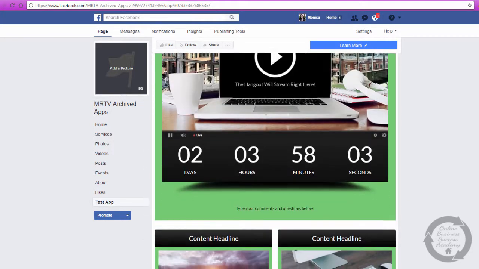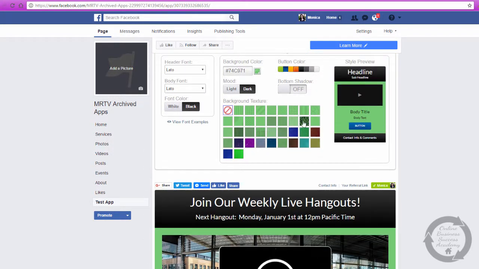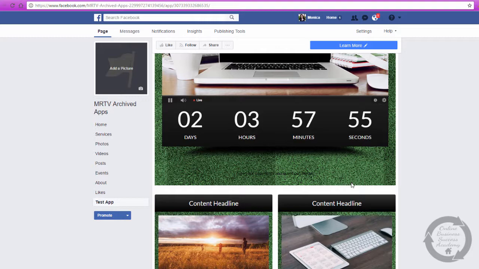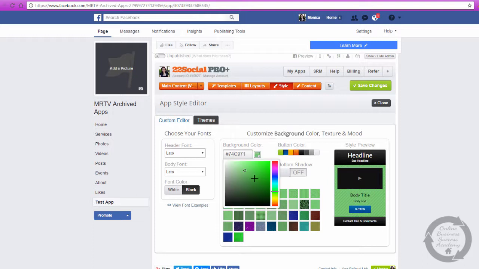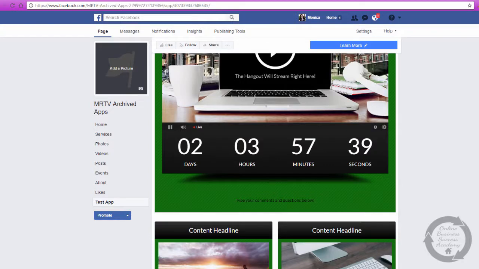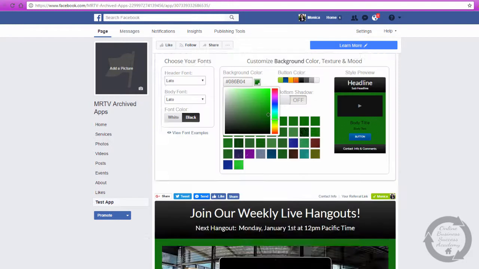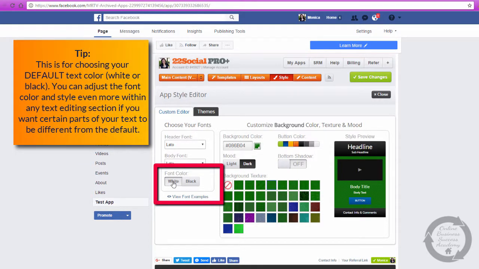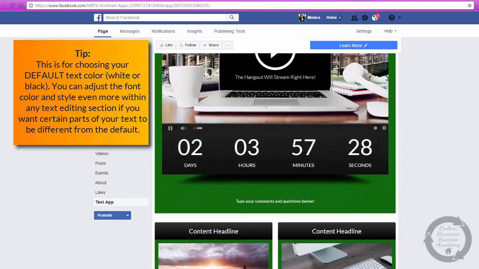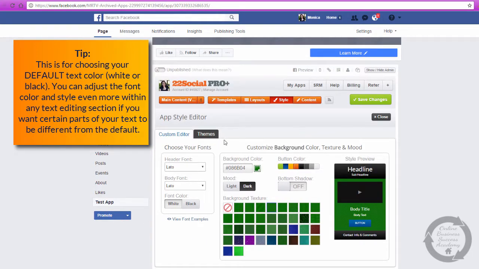And let's say if I had a darker green, or I could add some of this funky stuff in the background, my text wouldn't look so good on that. So I could change it to a lighter text, but I don't like that either. Let's do that and maybe just go a little darker. Darker green. And so if I'm going to go this dark on the green, I probably want my text to be white. So I'm going to go with font color, white or black. I'm going to go with white because that looks a lot better. There we go. So you see, let me close this.